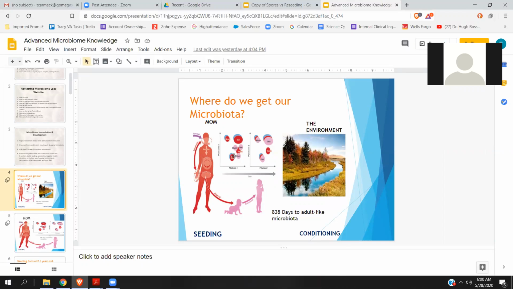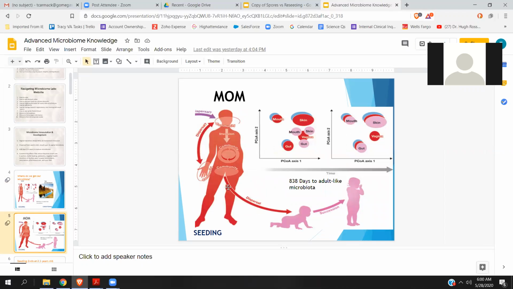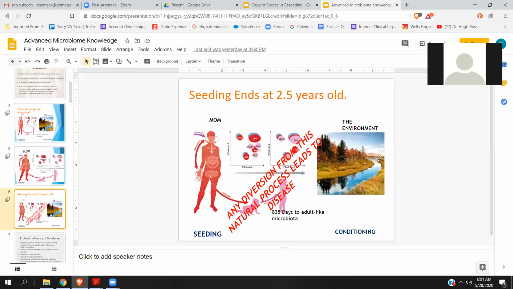We know that the seeding, the initial inoculum, is primarily from the mom, the environment, the breast milk, and that's mature after 838 days. And the dispersal that we're talking about is that, even though the initial inoculum is through the vagina, after time each of these environments forms its own unique microbiota and microbiome. These original organisms create an environment that becomes conducive for other organisms to join them. But that window of opportunity for joining the club ends at 838 days. And there is no more reseeding. You can only influence. So that is the important fundamental concept to understand.